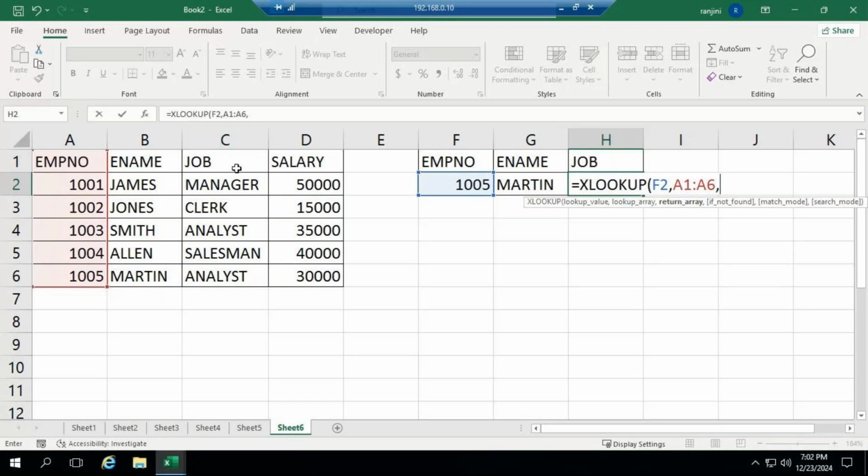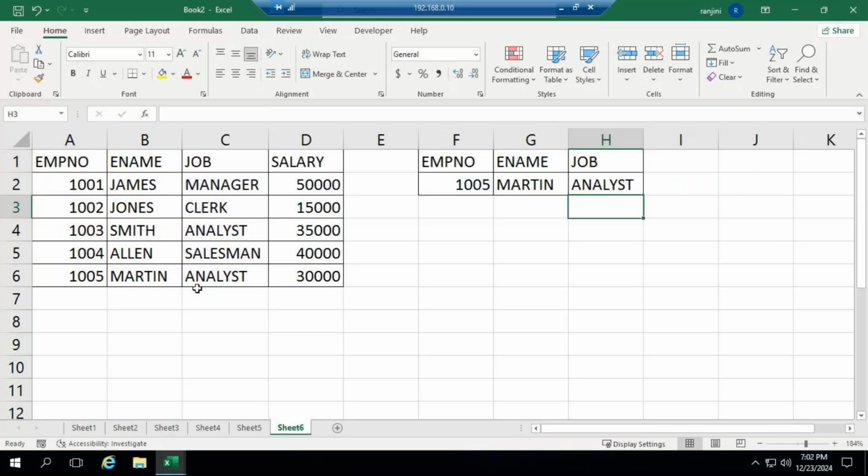So it ranges from C column first row to C column sixth row. Close the bracket, enter. So if I change here, automatically his name and designation are changed. Again, if I change the number, it will get changed.